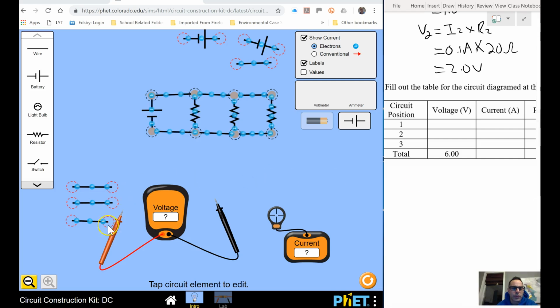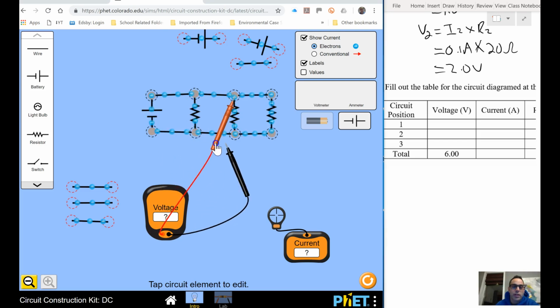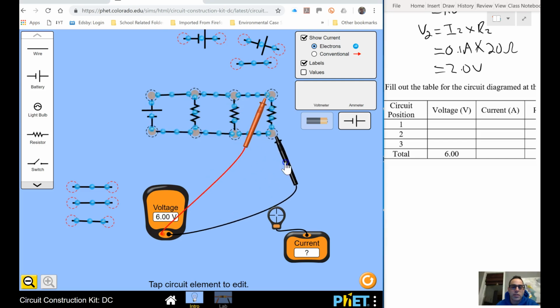Let's look at voltage first. Remember, the electrons flowing through each path only have one load that they have to give their energy up to. And remember, voltage is the energy of the electrons. It's not electrical energy. In order to have electrical energy, you need to have voltage and current. So we can see that there's a 6-volt drop across that resistor, and oh look, a 6-volt drop across that resistor, and a 6-volt drop across that resistor. So in each case we have 6 volts.